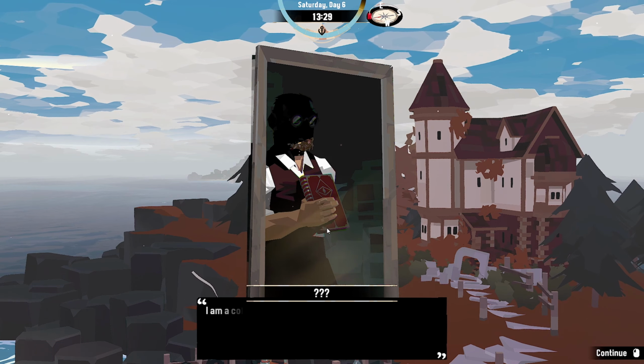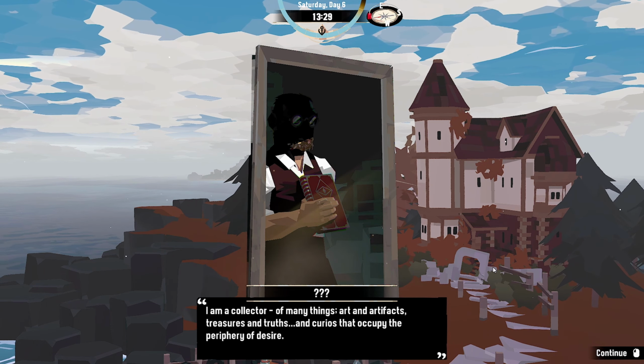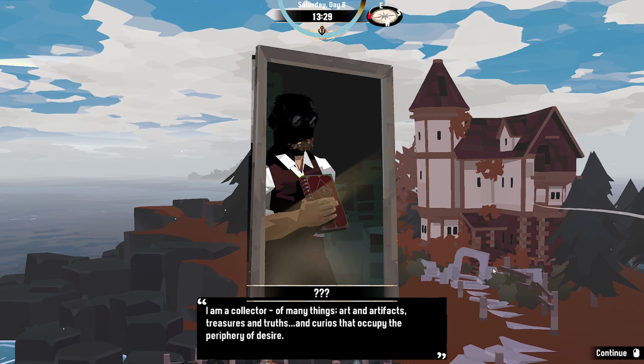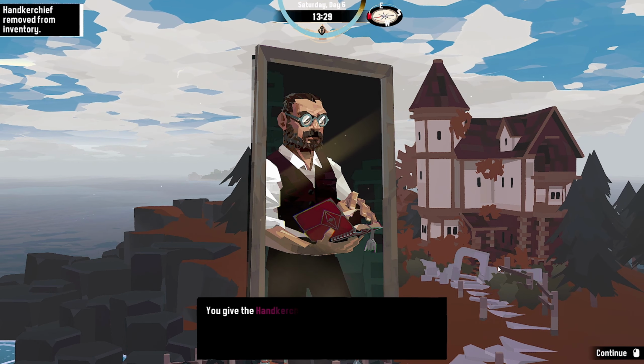You came. Good. Allow me to introduce myself. I am a collector of many things. Art, artifacts, treasures, truths, and curios that occupy the periphery of desire. And you have something for me.